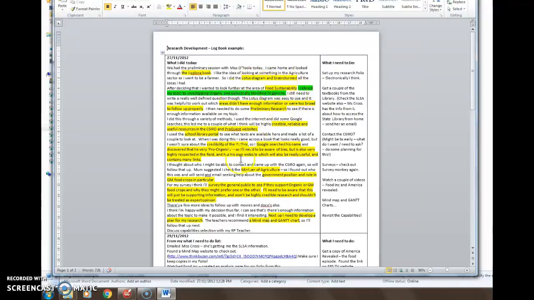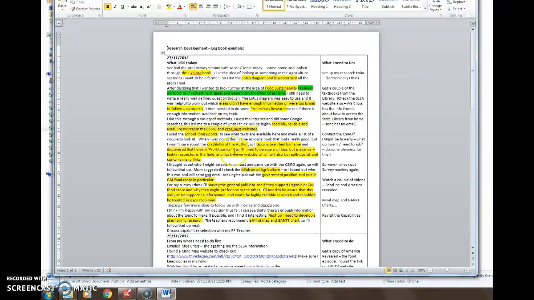You'll notice also that I've color-coded some parts of the logbook. That's because I've used that as a guide when it comes to looking at the performance standards. On the performance standards sheet, each of the specific features is highlighted with a colour. So where I've got refine my topic in green, refinement of the topic is a performance standard, and I've highlighted that in green. Everything in my folio related to refinement of my question, I've highlighted in green.